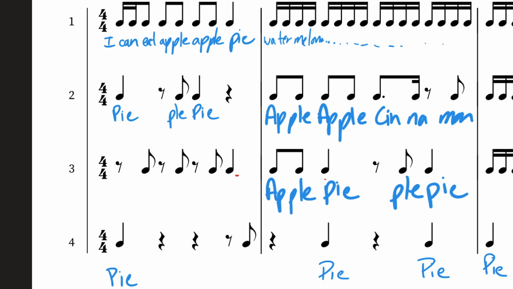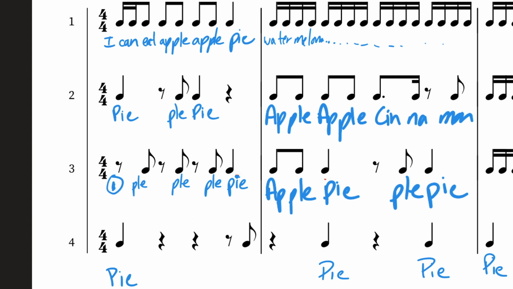All right, and last but not least, line 3, measure A. So we have a bunch of pulls here, right? Because it's the second eighth note of each beat. So pull, pull, pull, and then pie. Now notice this is beat one here. So with beat one, on the downbeat, we don't play. It's a rest. So it's one, pull, pull, pull, pie. One, pull, pull, pie. That's called syncopation, when you're not playing quite on the beat. Okay, and that's what makes things interesting.